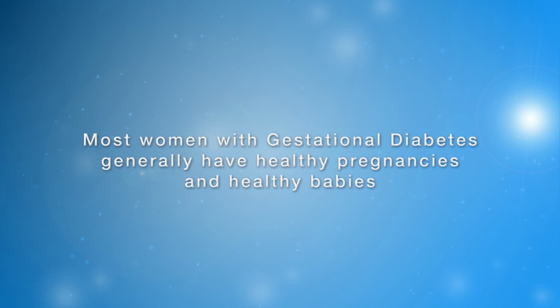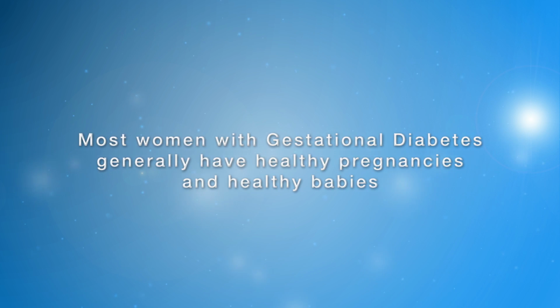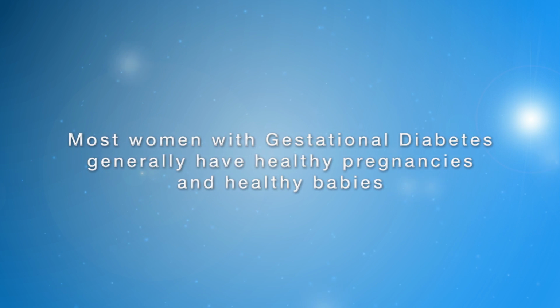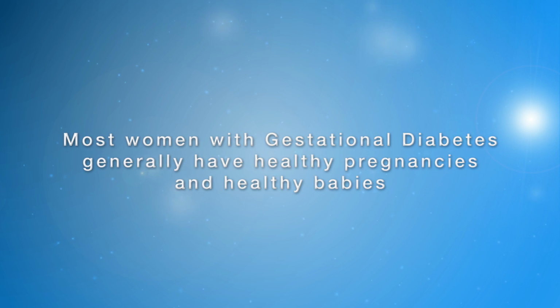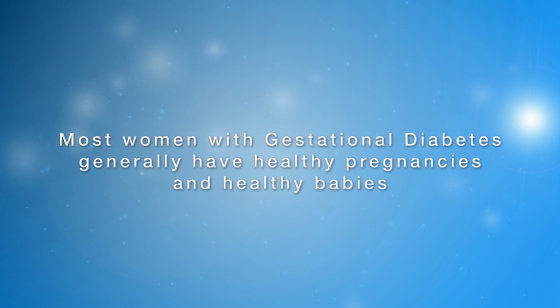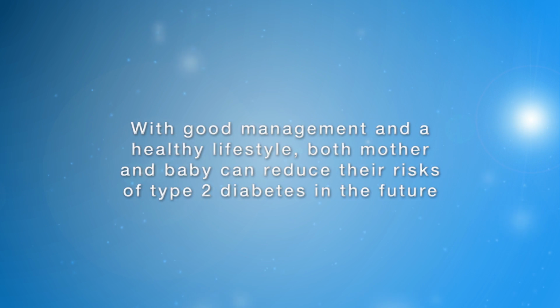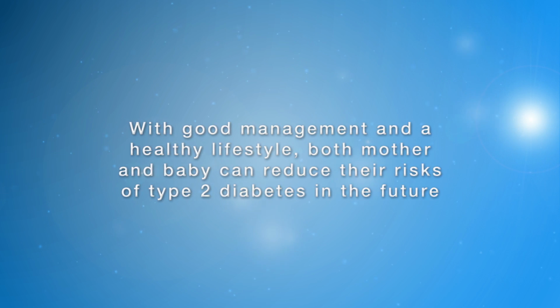Most women with gestational diabetes generally have healthy pregnancies and healthy babies. Getting adequate treatment makes all the difference, and it is important that you are supported and know what to do to manage diabetes. With good management and a healthy lifestyle, both mother and baby can reduce their risks of type 2 diabetes in the future.